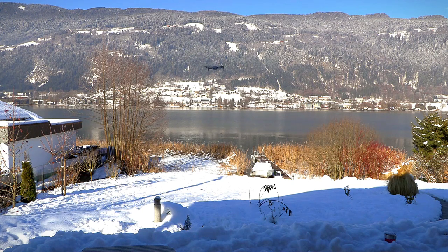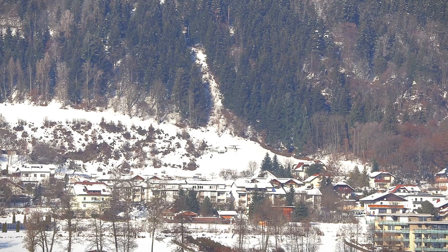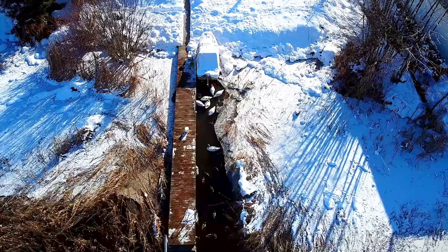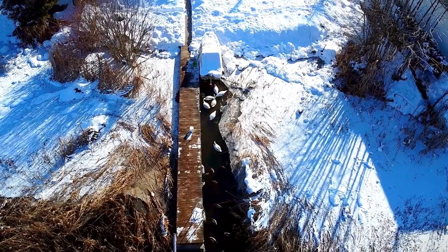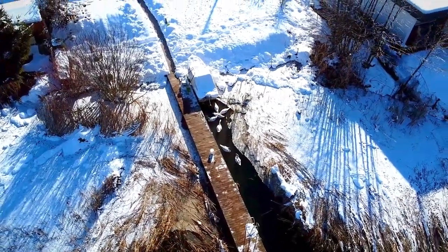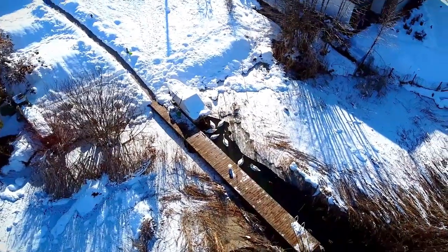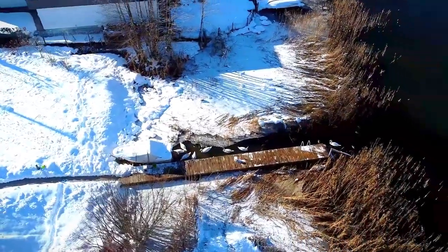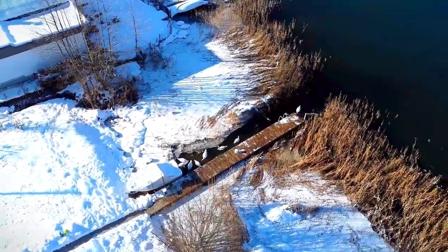I pressed the button for automatic takeoff and it's flying. There are joysticks and an iPhone — in my case an iPhone is attached to the remote control and I can see whatever the drone sees through its camera. There are different settings: movement control up, down, reversal and so on using the joysticks. You can see our swans down there. And there are default functions such as circling, boomerang, and so on.